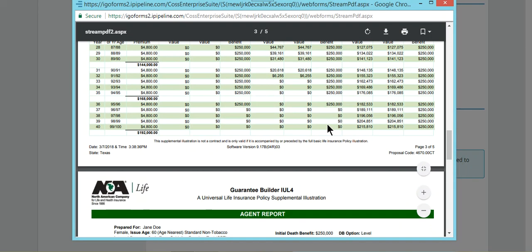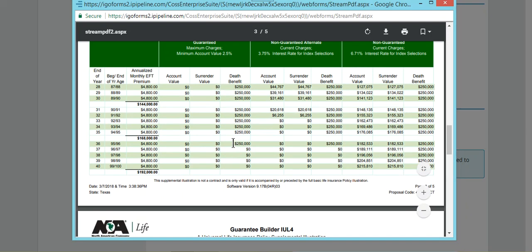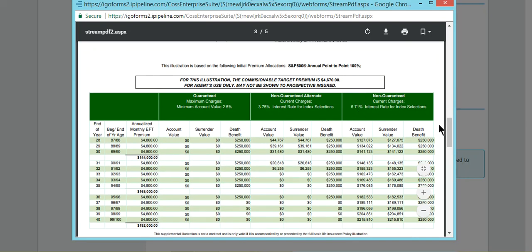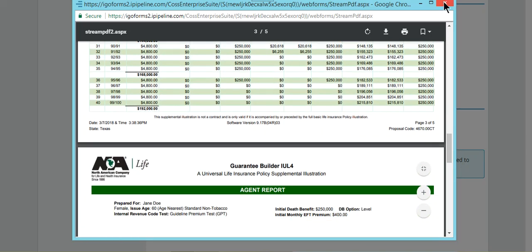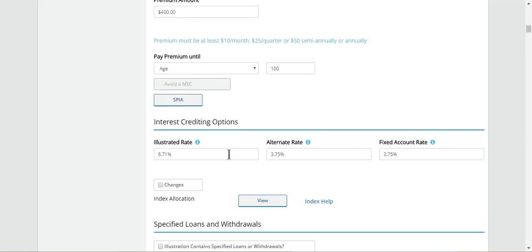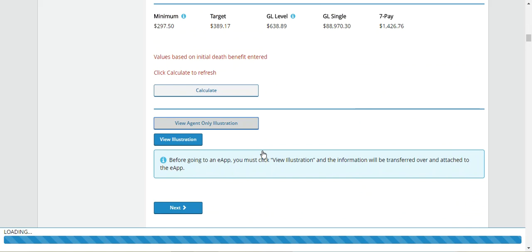So now we go all the way down to 400. And again, it runs out at about age 95 at the minimum. That would be pretty safe because even at this 6.71, it continues to last. And if you want to tweak it anymore, what you could always do is go up here and we can change the illustrated rate. The worst 10-year period in the history of the market has been about 5.3%. So that'd be a good indicator to see if this thing is going to last at the $400 a month.